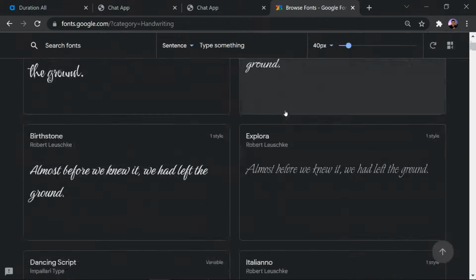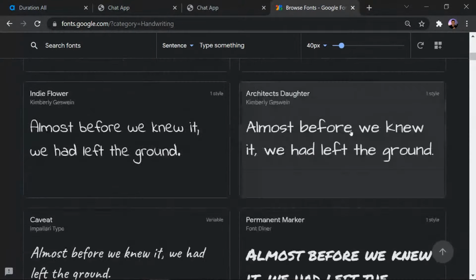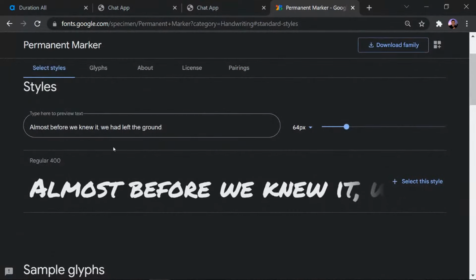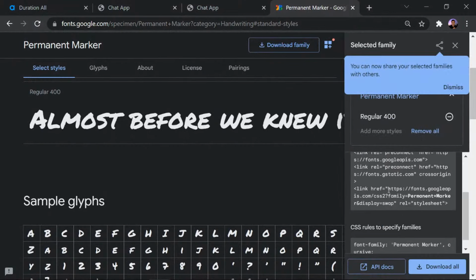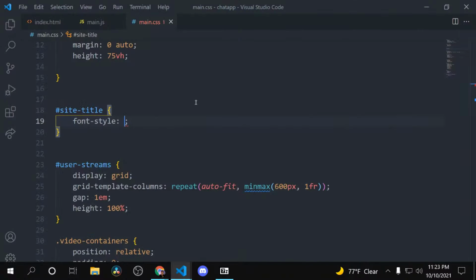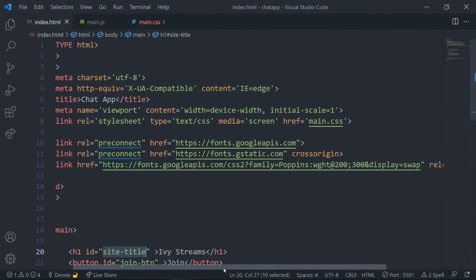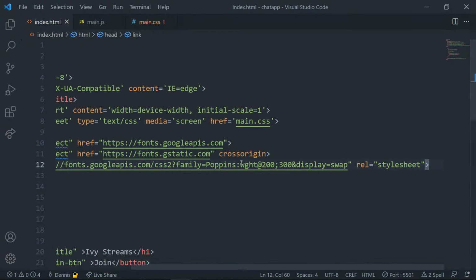Let's just find a font here. I actually want to get one of these. Let's find one that makes it look somewhat interesting. Let's just use this one. Okay, this is actually the one I used originally. Because I already added Google Fonts into my application, we're not going to take the whole link, but we're going to take this part right here after the ampersand symbol, and take Permanent Marker and copy that. At this point, what I could do is go into my main.html file and add that into this link right here. So we have all these fonts. Family is Poppins. And then we'll just do an ampersand. I think that should do it.